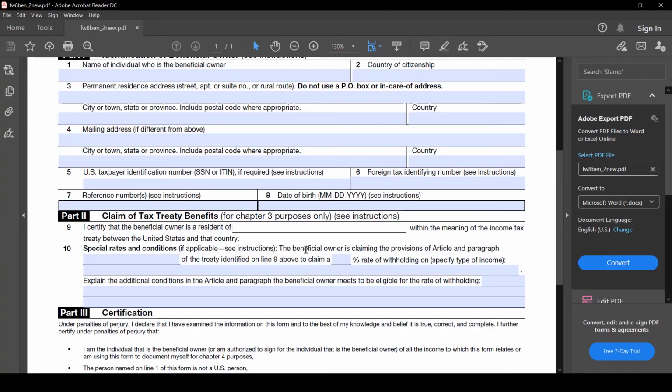For these articles and treaties, I will go back to the IRS website and show you how you can find them for your specific country.